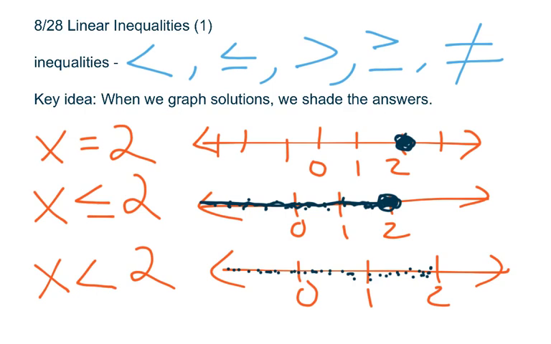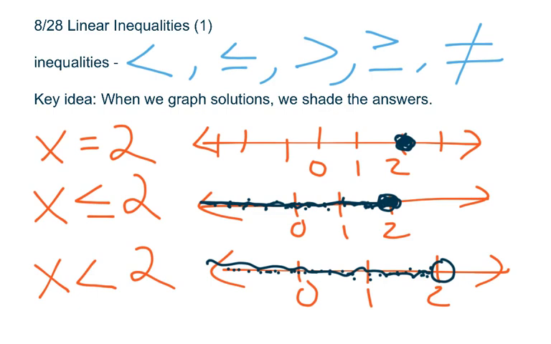So we need a way to be able to mark the 2 as the end point. We need to be able to indicate on our diagram that it's everything up to the 2, but not the 2. And the way we do that is with what's called an open dot or an open circle or an unshaded circle. And then we would shade everything else. We have to put a dot or a circle at the 2 because that's the end point. That's where we cut off all the acceptable values. And the way we indicate that it's everything up to the 2 but not the 2 is by not shading it in.